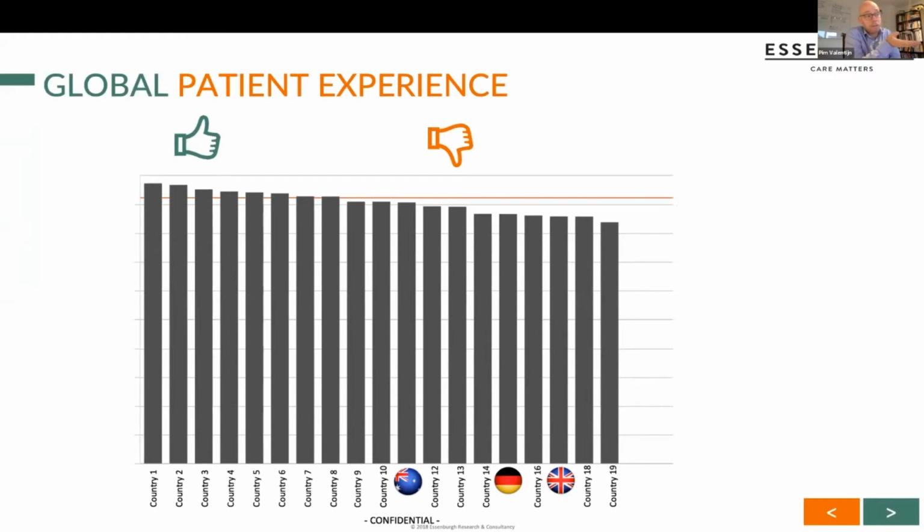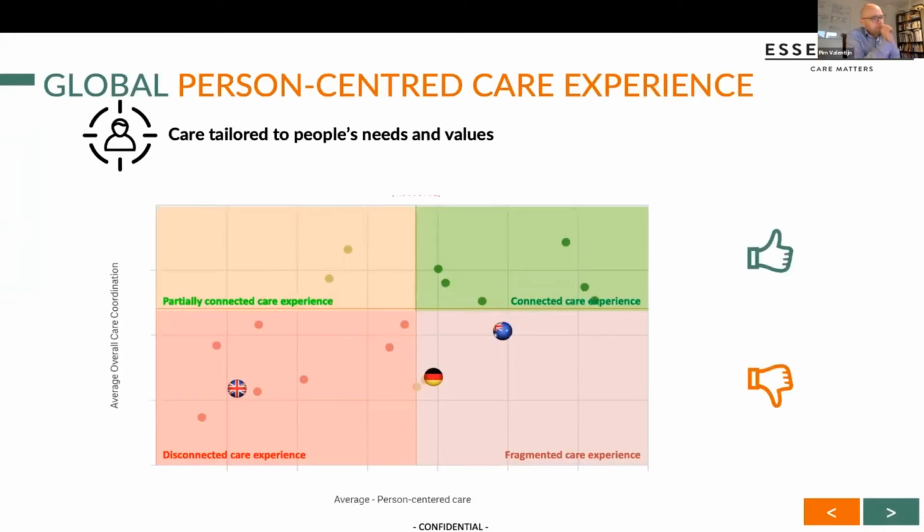And I thought Australia would also do much better. But if you ask patients, they tell you something completely different. And this is interesting to get some insight in how countries might be performing on this agenda. If you take a look, this is the particular measure of person-centered care experience. So do people feel that their needs and values are addressed within the care approach?